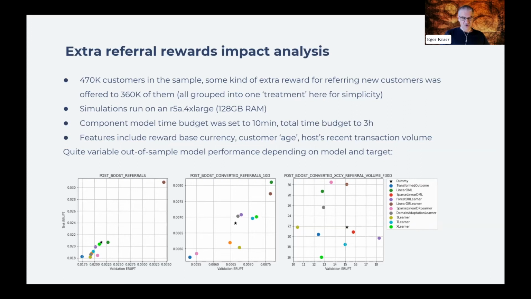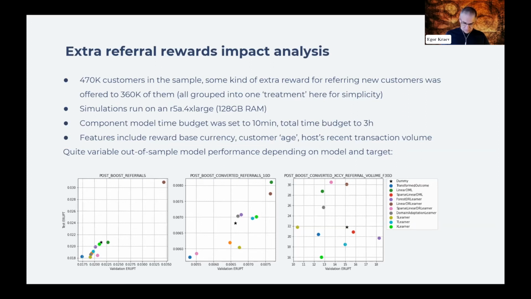The next one is, what is the impact of a larger reward on the probability of not only an existing host recommending somebody, but that somebody actually doing a transaction with us, which arguably is the more relevant metric. Here you see some models do better than random, some do worse, and usefully, the validation and the test performance are very strongly correlated, which means that there is a hope that this is a useful run.